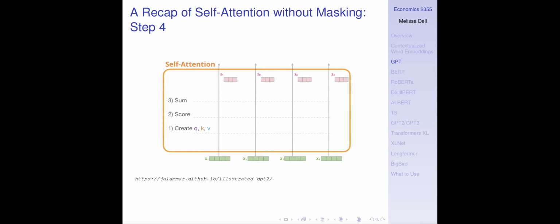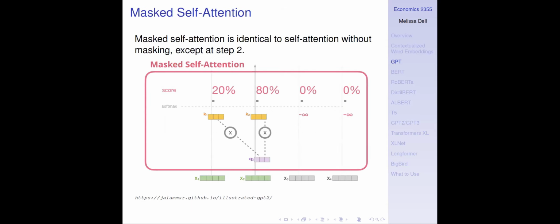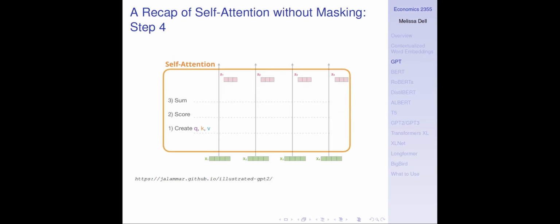Okay. And so that gives you these vector outputs, and then you'll concatenate those. Remember that attention is multi-headed, and so you do this something like 8 times, and then you concatenate and multiply them to get a vector that's the right dimensionality to feed onto your next layer. And so that is attention without masking.